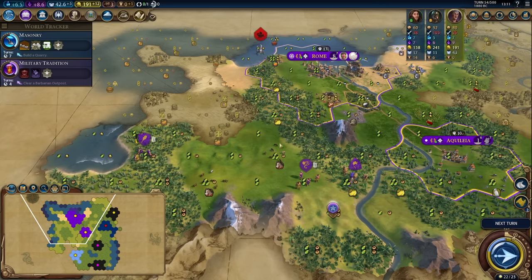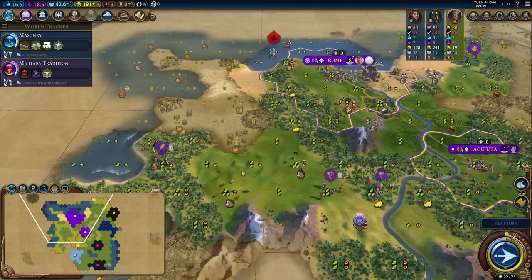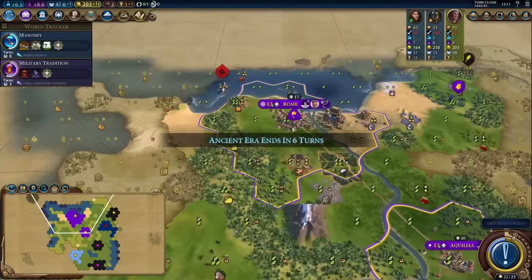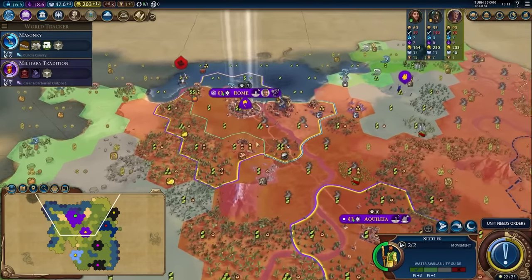And that also applies in the reverse on the defense. If I'm being attacked and I have 5 units around me, I'll have plus 10 combat strength on the defense. So flanking and support bonuses, very, very important to know how they work and when they apply and how to actually make use of them.